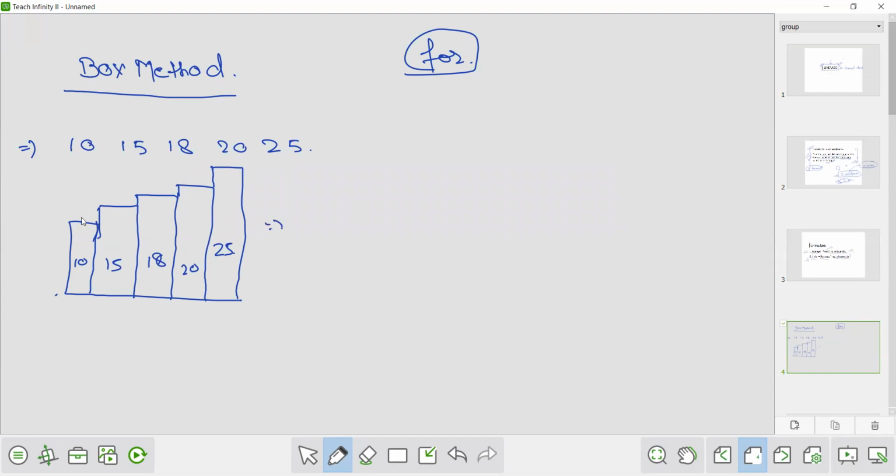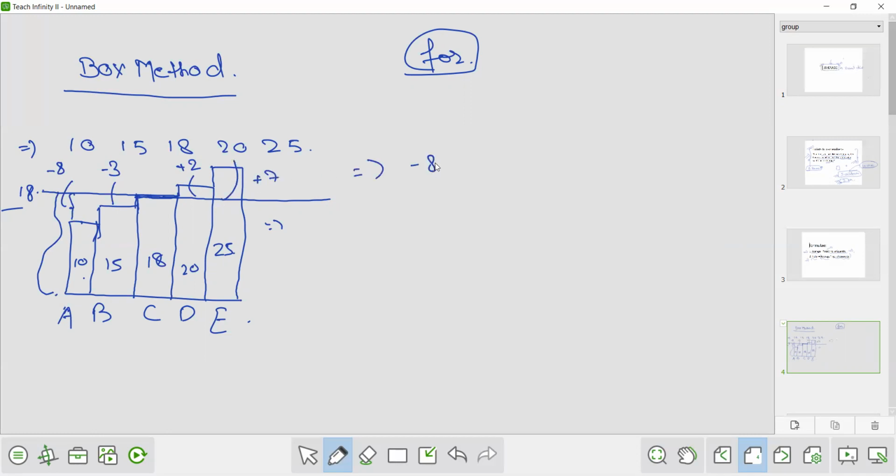Okay, so let's take this box as the average, 18. According to the average, this will be the line. Every box, let's say this is A, this is B, this is C, this is D, this is E, will be of the same height, that is the height of 18. Here box A is 10 and the average is 18. So how much less than 18? 8 less. So right here minus 8. Box B is how much less than 18? It is 3 less. Right here minus 3. Box D is how much more than 18? So this is plus 2. And this box is how much more than 18? So this is plus 7.